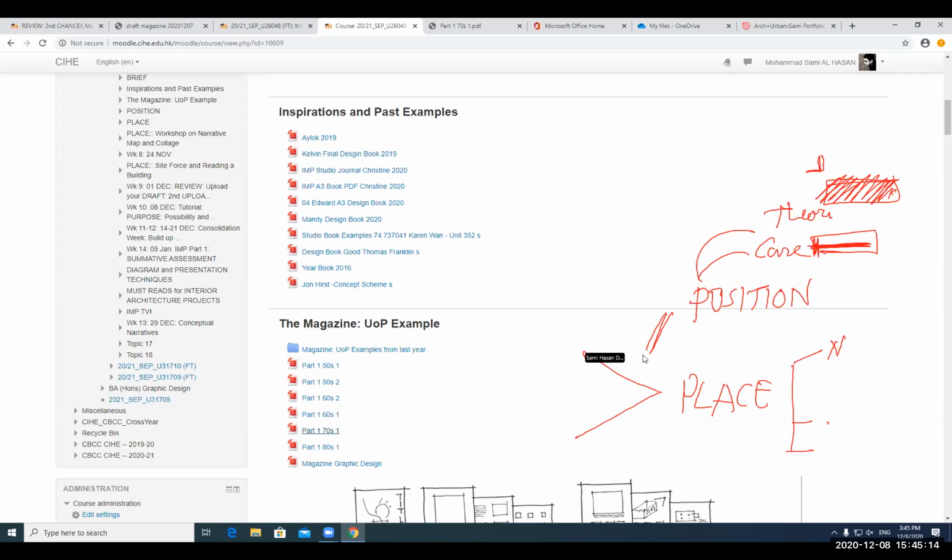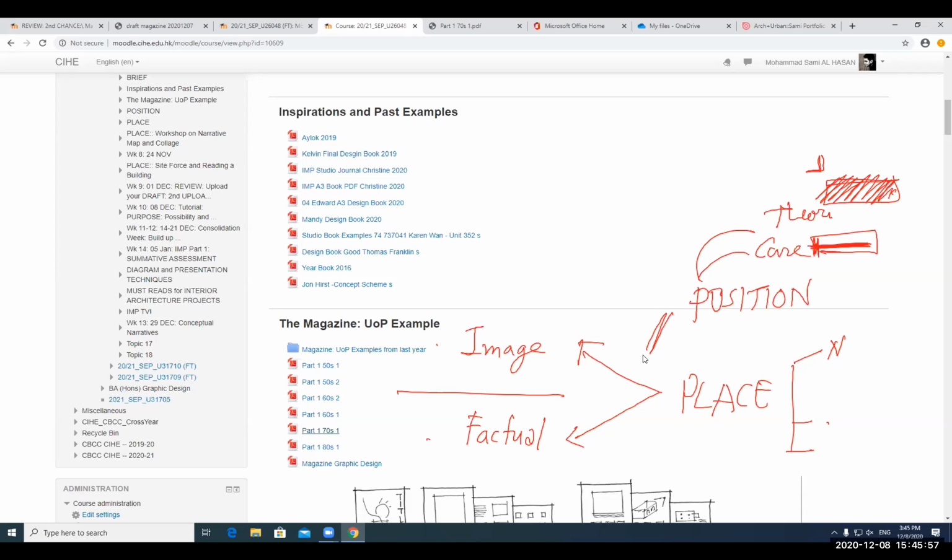Now, place you can also see in 2 different ways. One is more factual, this kind of analysis, and another one is more like an image and impression, like that narrative map and the building collage. So this is more analytic, and this is more artistic. Clear? Within the same book, we see 2 approaches, and that's why I showed my diagrams. Within a few pages, you can tell a lot of things when you summarize. I might put the link again, or some other example you find also good, but that's not the only one. There are a lot of good examples. Clear?